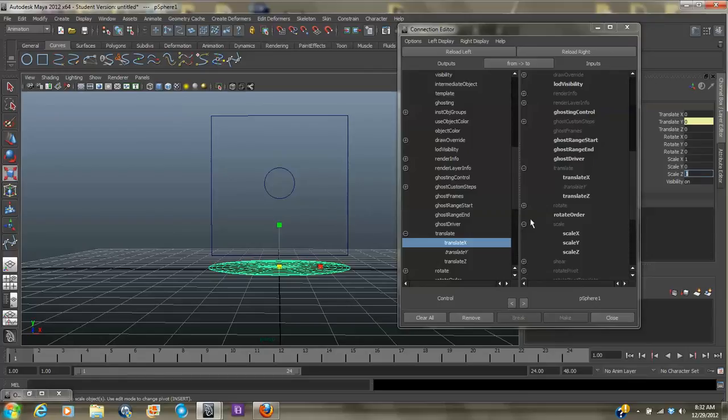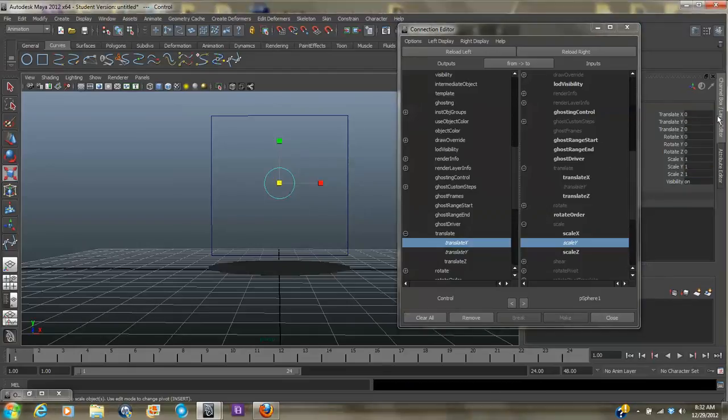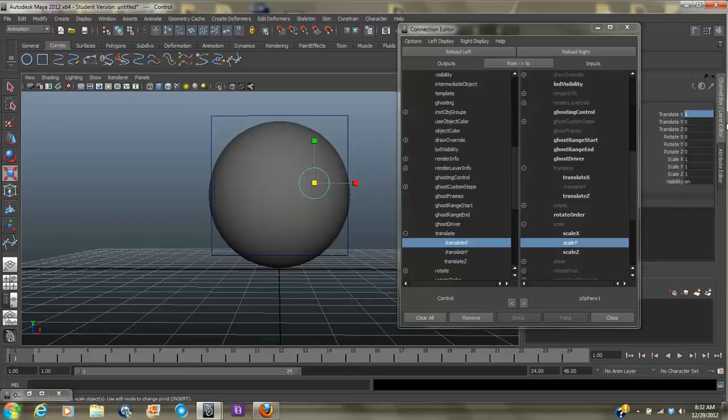So I'm going to do that. Got the translate X to the translate Y, scale Y. It's connected. And then when I grab this and put him on to translate, and I put him up to, sorry, translate X to 1, it sizes back up.